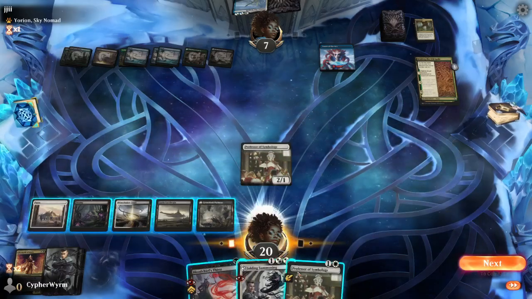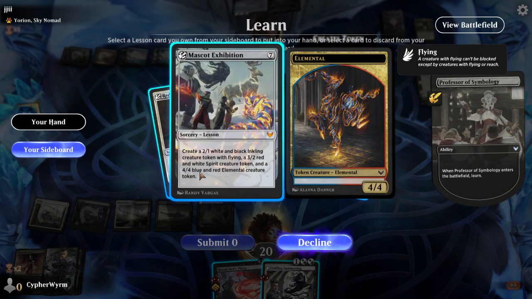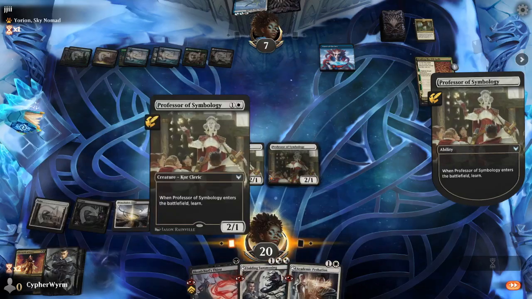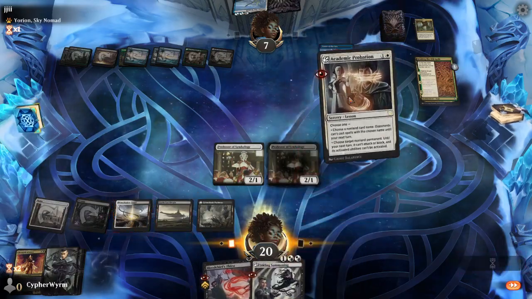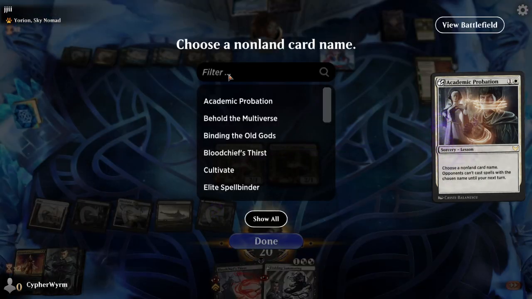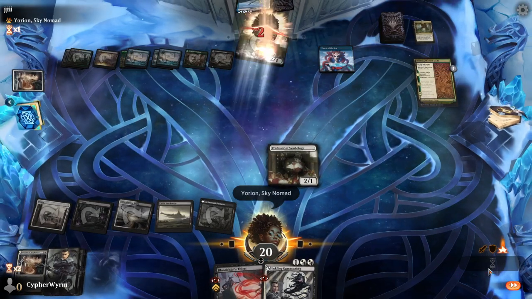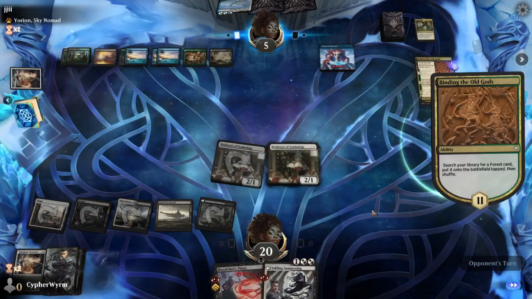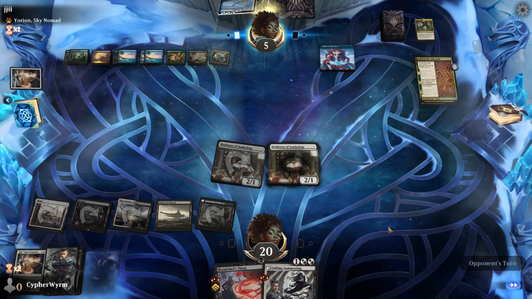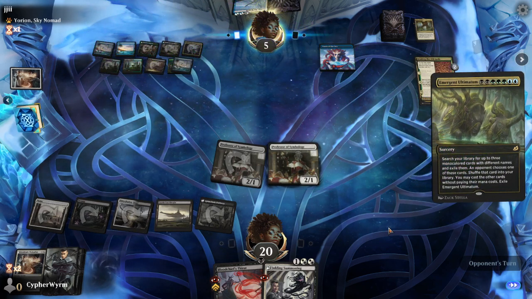Grabs the Yorion. Play Professor. Get an Academic Probation. Play Academic Probation on Yorion. Swing for 2. Pass the turn. Search his library for Forest. He drew the Emergent Ultimatum. That sucks.